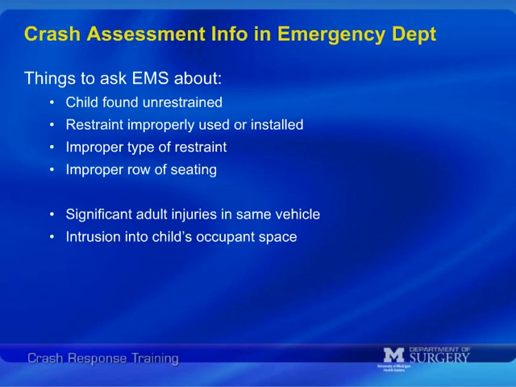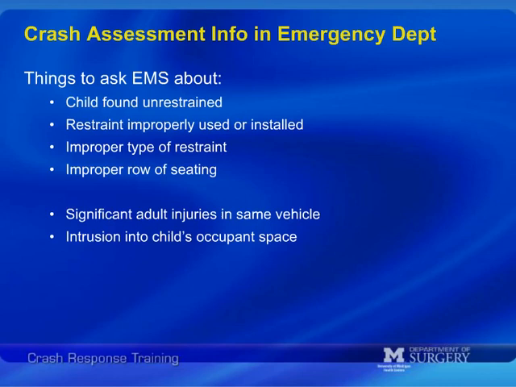From the emergency department perspective, there are several elements of EMS crash assessment that can assist in your triage and treatment of pediatric occupants in motor vehicle crashes. Things to ask include: was the child found unrestrained in the vehicle? Was the restraint improperly used or installed? Was an improper type of restraint used for the child's age and size? Was the child in an improper row of seating for the child occupants?